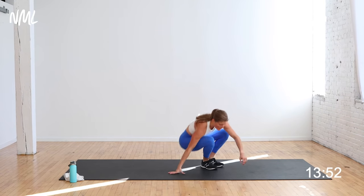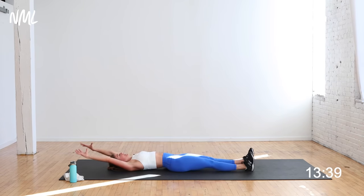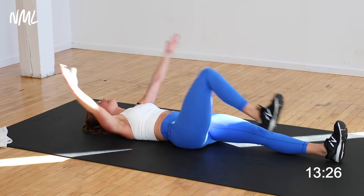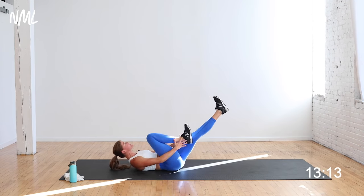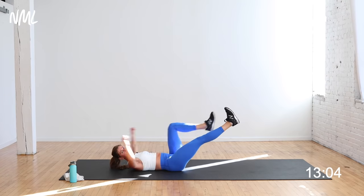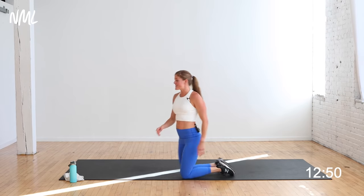Down to the mat — last move is core. Lying on your back, arms are going to go overhead. Option A: alternating knee pulls with an arm sweep, engaging my lats, still focusing on that back. Reaching fingertips towards my heel, focusing on those low abs. Keep that rib cage pulled in nice and tight — this is option A, both feet stay on the ground. Then you can lift the legs off the ground. Want it harder? Lift the neck and shoulders up. Avoid all coning and doming in the stomach.